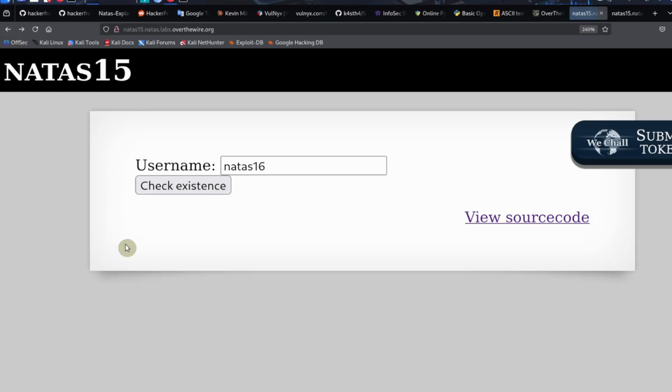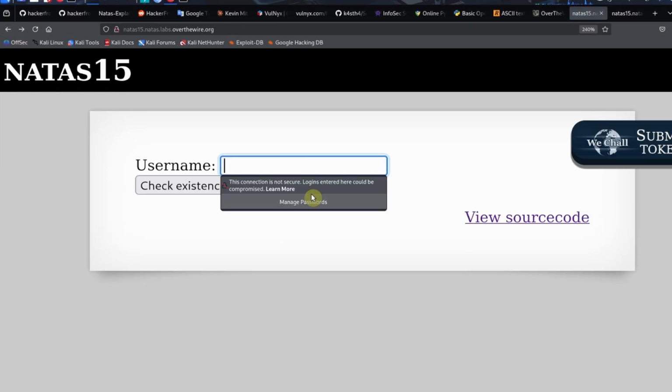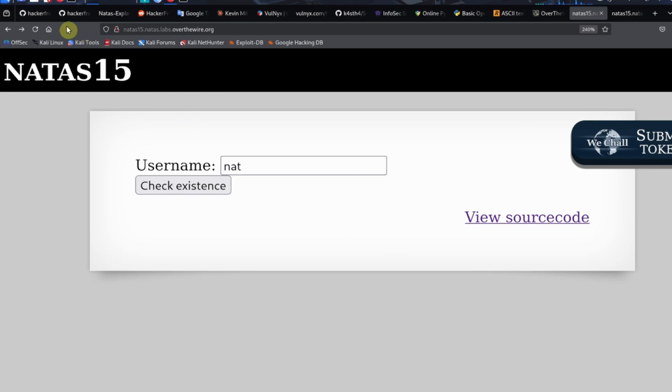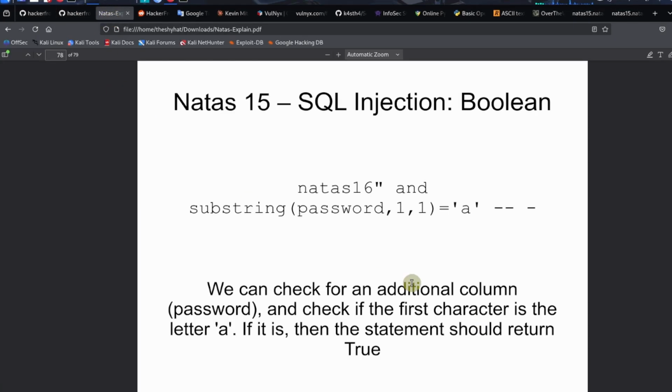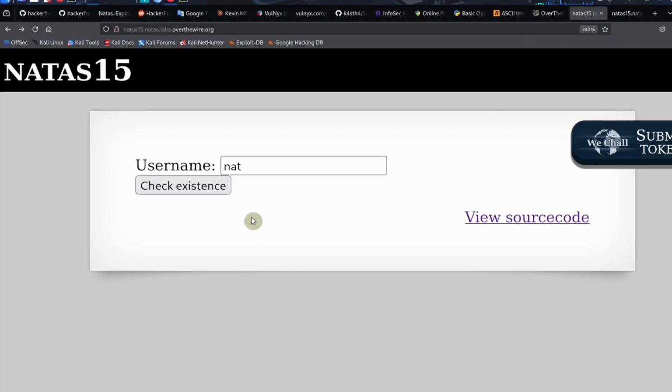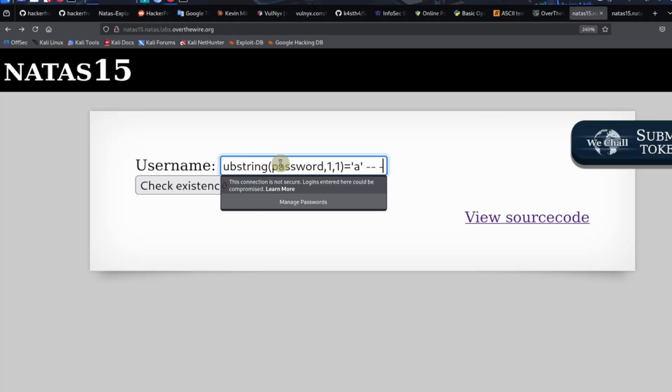So what we want to do is send a payload. Let me get the payload. What we want to do is check each one of these letters until we actually hit a match, which is going to say that this user exists.